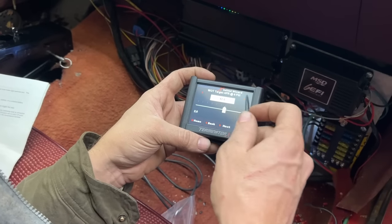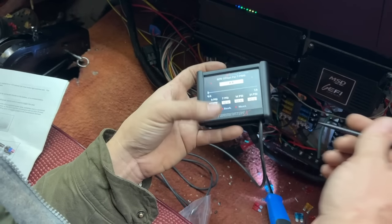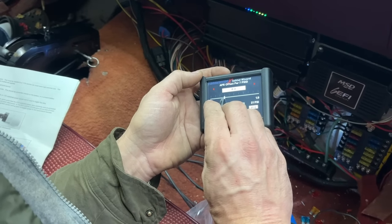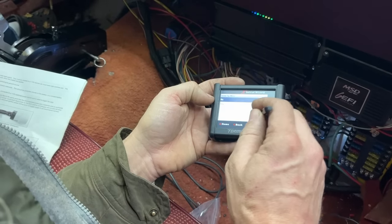Wide open throttle, target air fuel, I put it at 12 and a half. That's pretty good for an all motor setup like that. So this is the offset on the air fuel ratio. I like it to be in the 11s and then at higher boost levels, you may even dip down into the 10s on air fuel. So I'll do a little bit of offset here to where it gets pretty fat. That's pretty good, 11.0 if it hits 21 pounds, I'm okay with that.